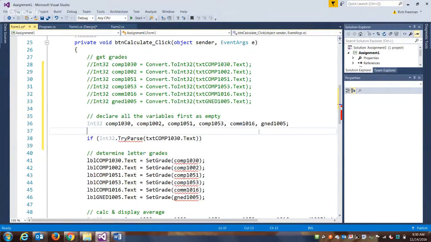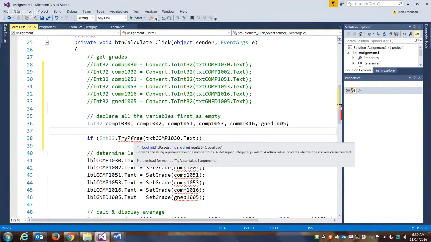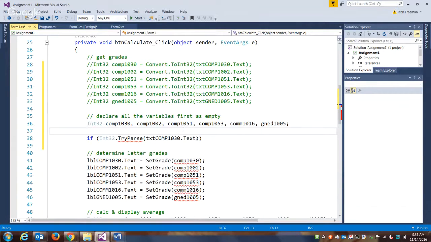So this TryParse function, if I mouse over it, takes two parameters in. The first parameter is a string. So we're passing in the value from our first text box. What does our method return? It says bool. What does that mean? Right, so when we try to parse this value as a number, it's going to return true or false. So if we can successfully convert that to a number, will we get true or false? Does true mean success or failure? True means success. So that means the user did actually type in a number, and we can convert that to an integer. But you can always root for failure, by putting an exclamation point, which means opposite.